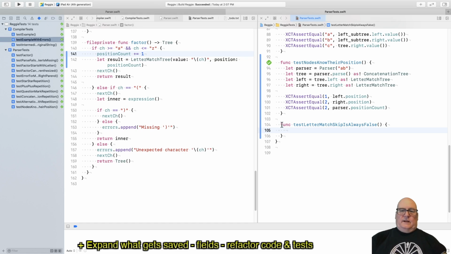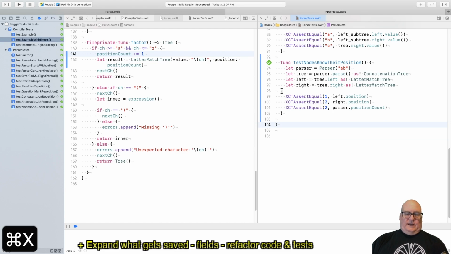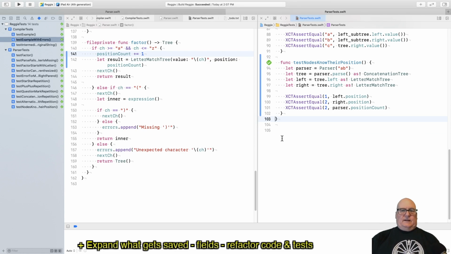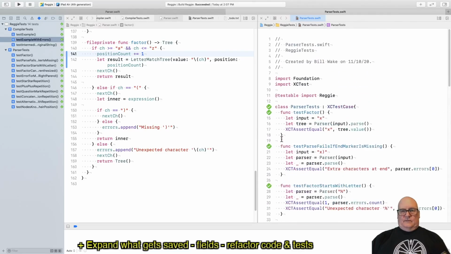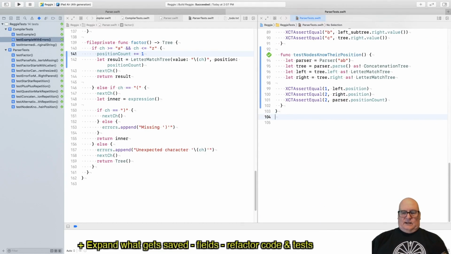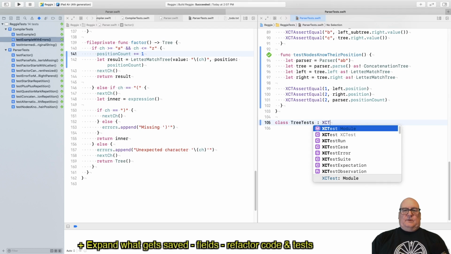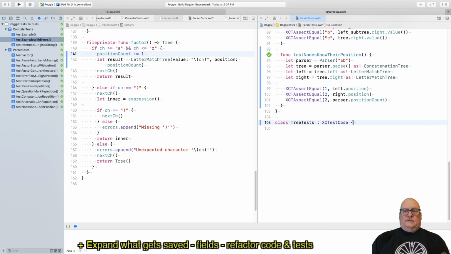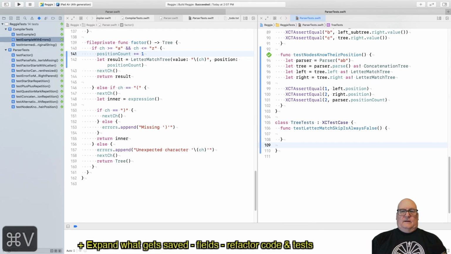Now I'm really testing the tree, so maybe I've got to break this out a little bit. Let's do a class, tree tests. And we really need to split these files at some point. It's an XCTestCase, and that is in there.